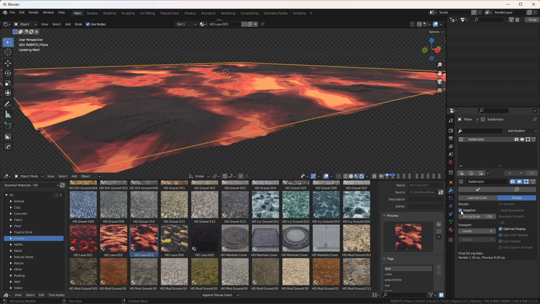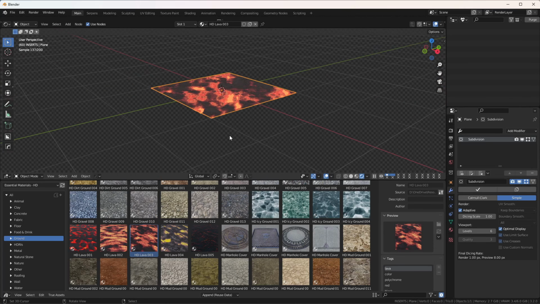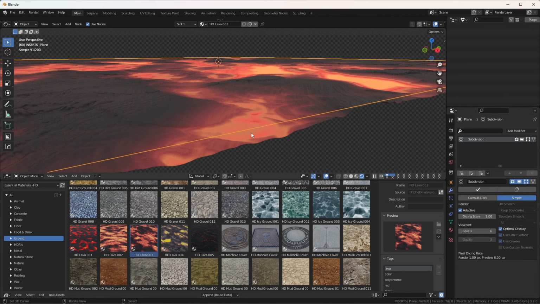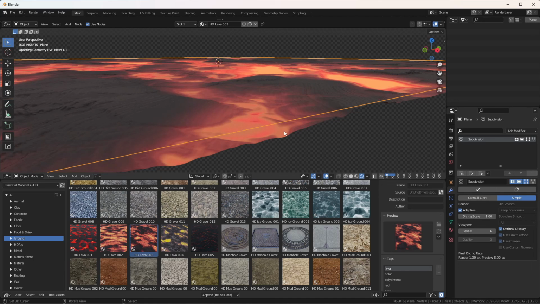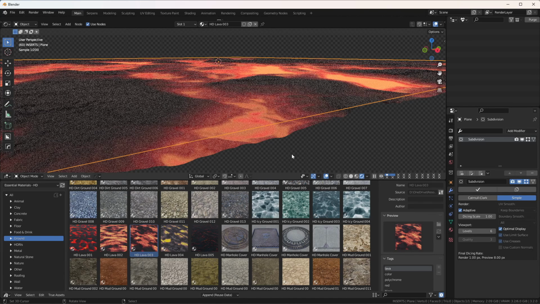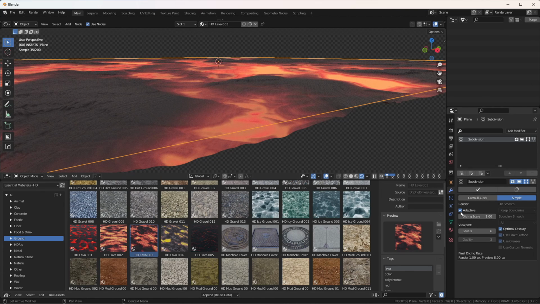If you click on Adaptive, if I zoom out here and I hit Tab and I go into Edit Mode, and I hit Tab again and I go back into object mode, that will refresh the adaptive amounts for the foreground and background. So now if I zoom into this, you'll notice if I now hit Tab, go into edit mode again, and go back into object mode, you really can't even tell, but it will actually, for a lot of materials, give you a lot more detailed mesh up here in the foreground and a lot less in the back. But like I said, I would recommend leaving it off. For most of the scenes, you're not going to notice it too much unless you're really zoomed in on something.